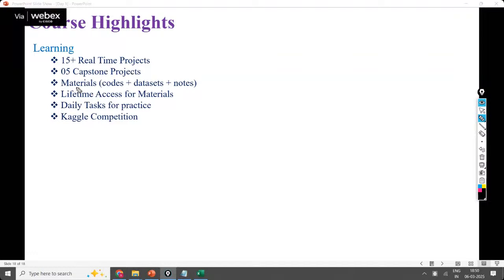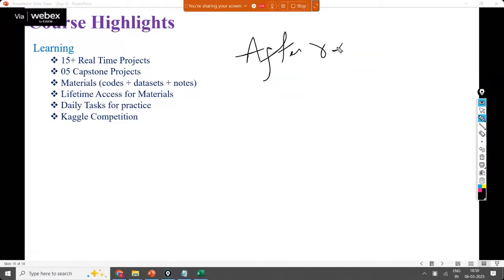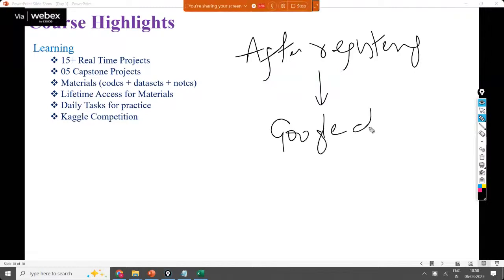Different projects. And materials I'm going to share. And what are the materials I'm going to share now? It is going to be for lifetime access. So once you register for the course, after registering, you will receive one Google Classroom invitation. In this Google Classroom invitation, you'll receive to your mail. It is not like code, classroom code, you'll join like that. Mail, you'll get one invitation to your mail.